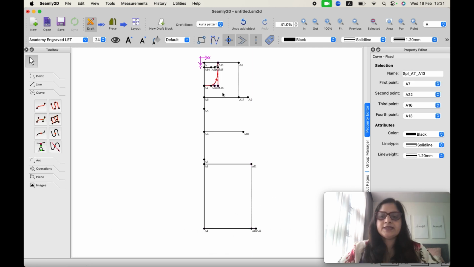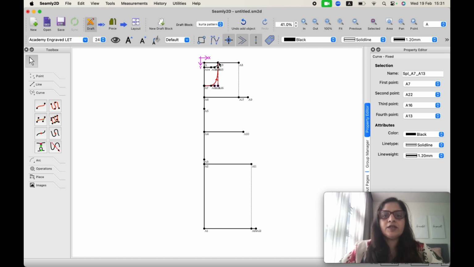See, I have already marked my necklines here. It is very simple. We are doing it in all episodes. You can mark it with your French curve. If you are using Seamly2D, I have already explained how to mark neckline.